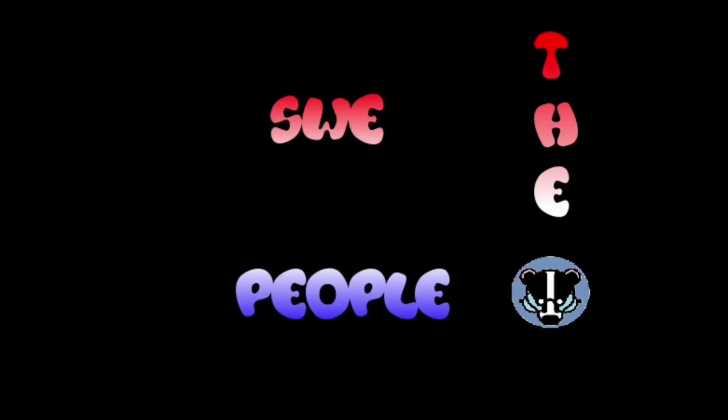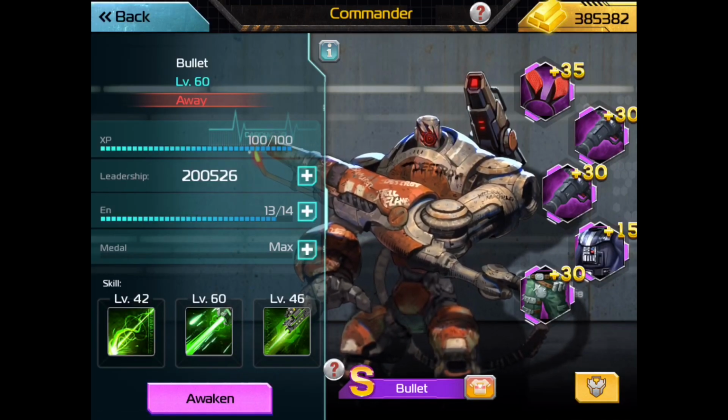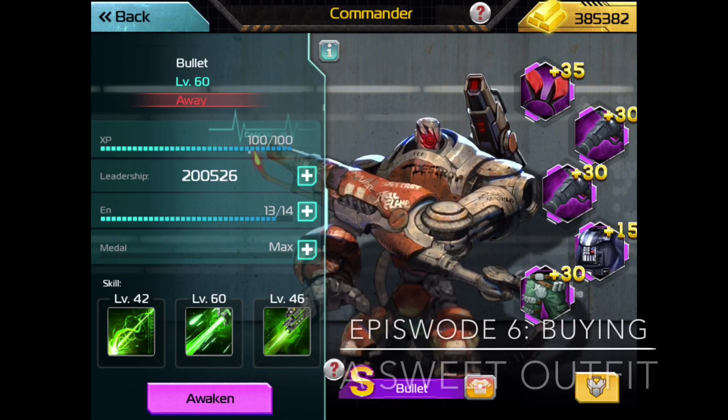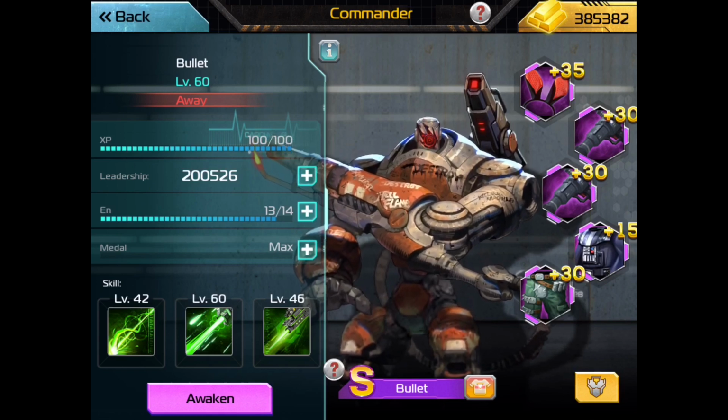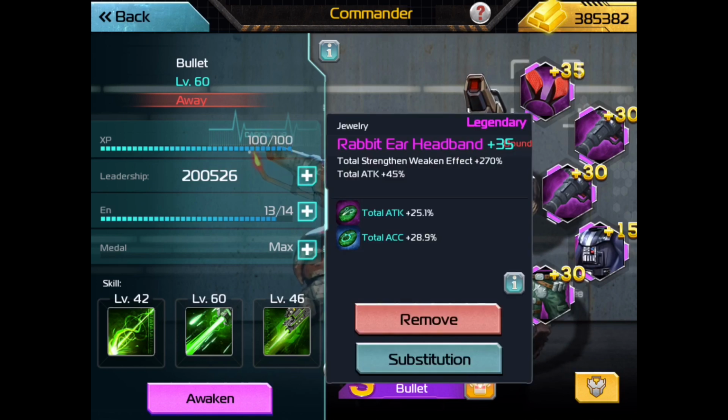Let's talk about building out your SWE set. You have so few opportunities to pick up Strength and Weaken effect because you can only get Strength and Weaken effect from hull, equipment, and the guild buff. You don't have gems. So you gotta use what you got.